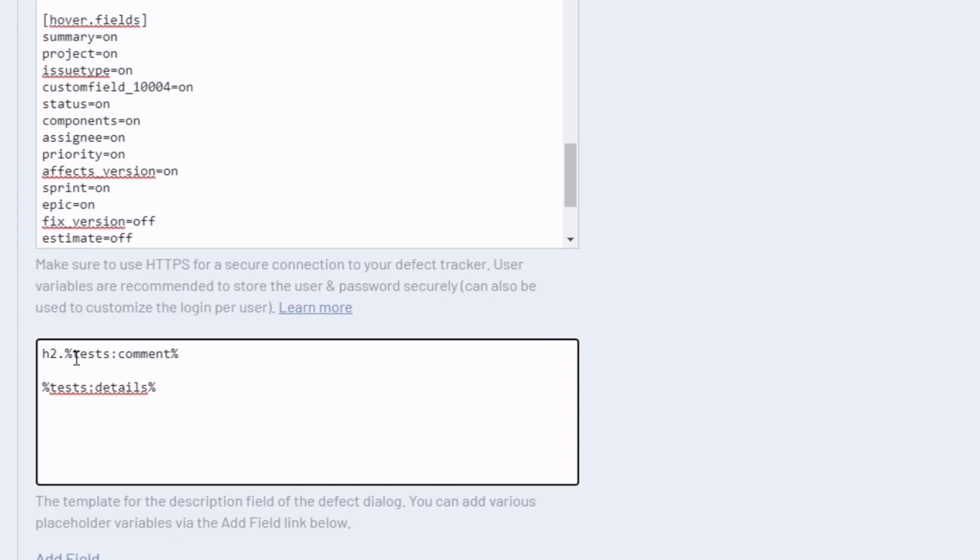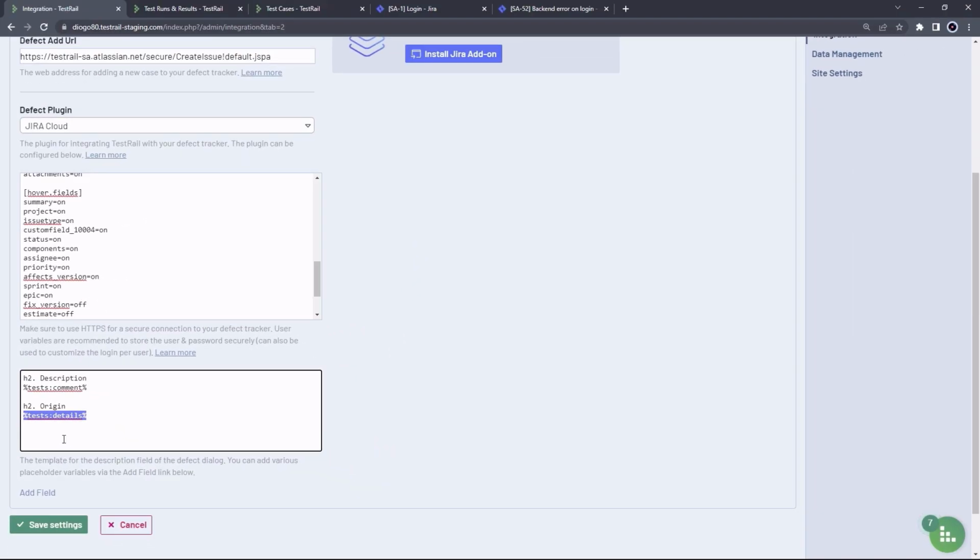So this is going to be an H2 with the description of the bug, which is going to have the comment, and then an H2 with the origin. So this is the test details, the origin that originated this defect, and we can add more fields.